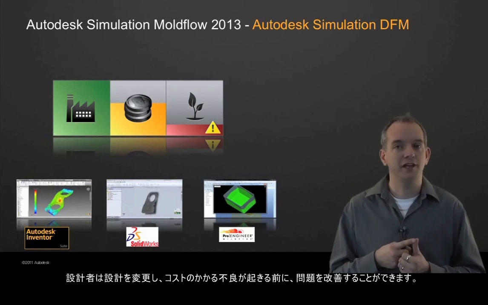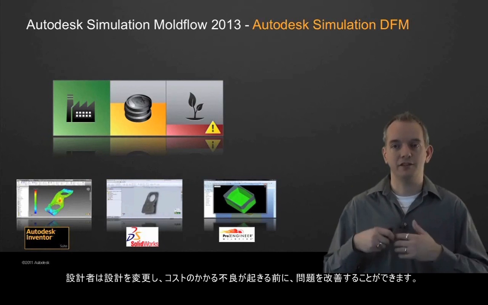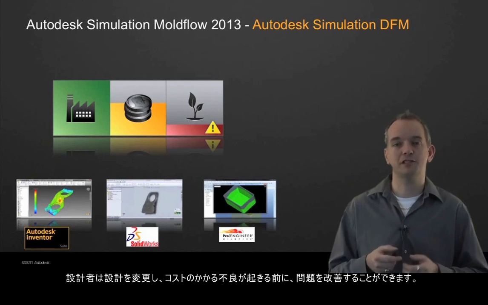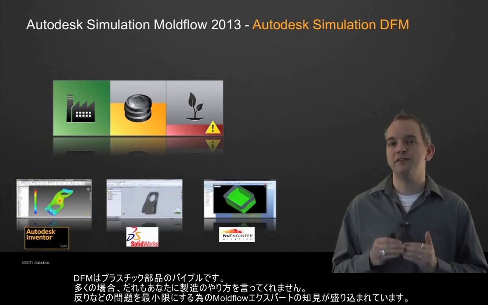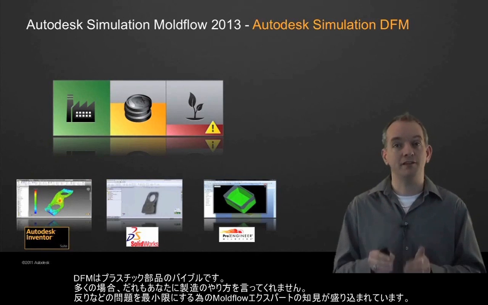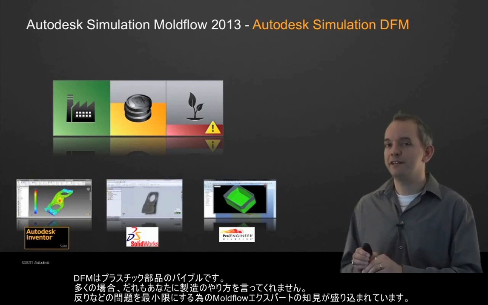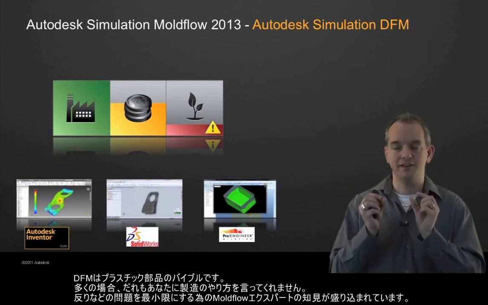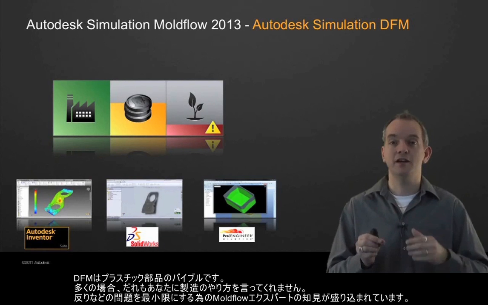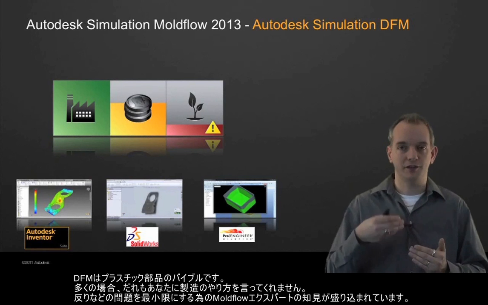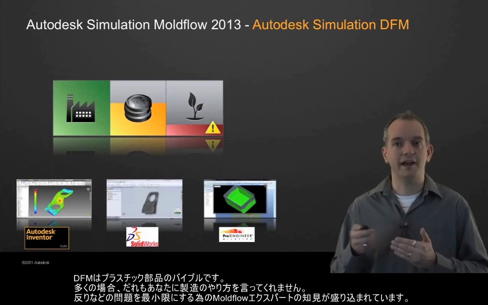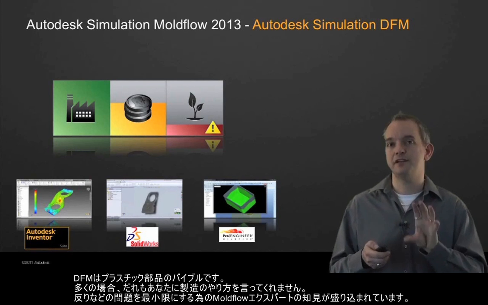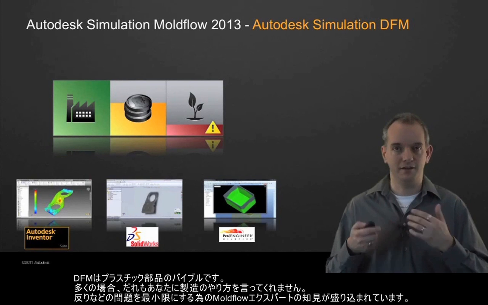So the designer can change the design to overcome this problem really early in the design change, before it becomes expensive to fix. The whole point of DFM is to get to a viable plastic part. It doesn't tell you how to manufacture it or if it's going to get warpage or something like this, but it gets you to a point where this is a viable plastic part. How to manufacture it is for the Moldflow expert to resolve. For the designer, this is not part of his task.